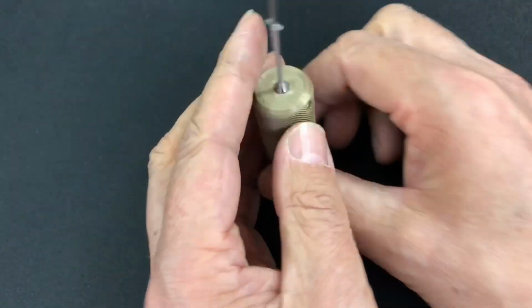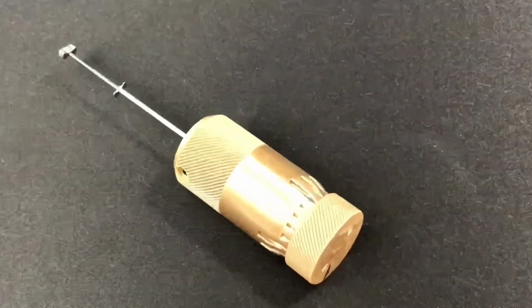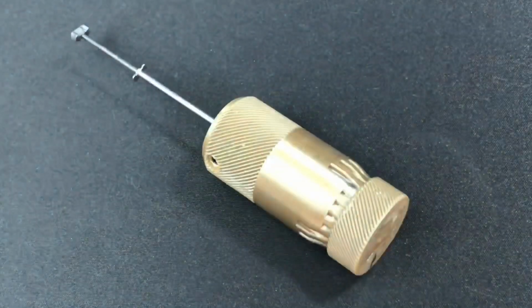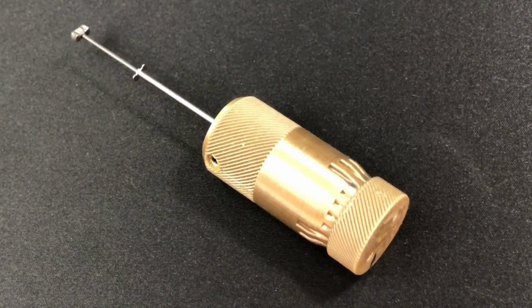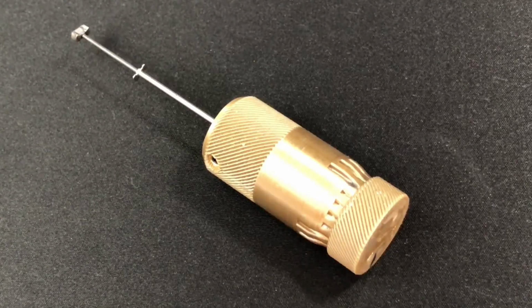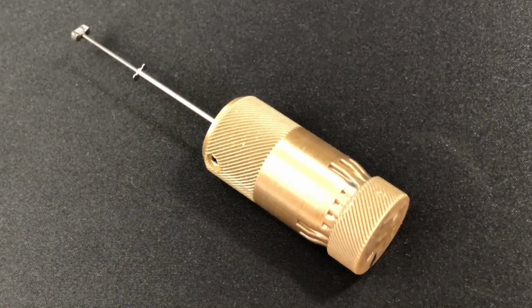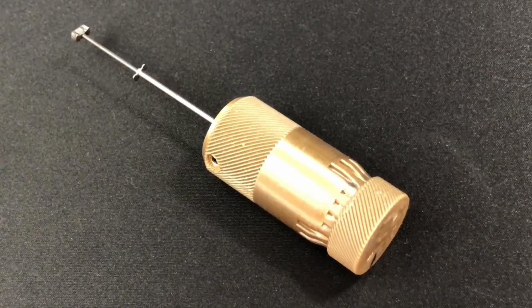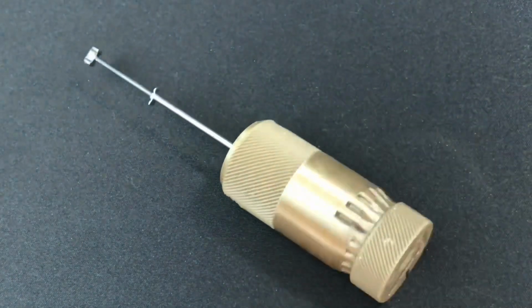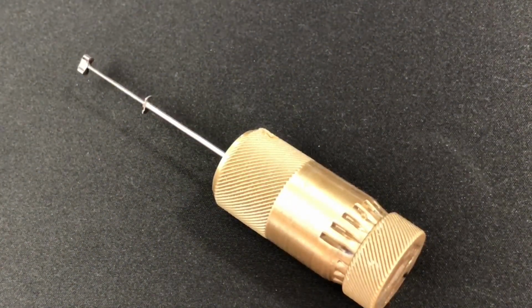And as you've seen with the Abus 8850, it did work pretty well, and yeah, that went pretty well. Of course the feedback is not going to be as good as it would be if it was made out of aluminium or copper or brass, but you wouldn't expect it to anyway. But as far as bottom tensioning locks are concerned, you can pick them with this, and it's a fun tool, if I'm being honest with you.